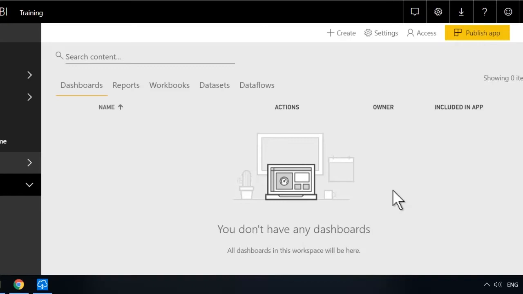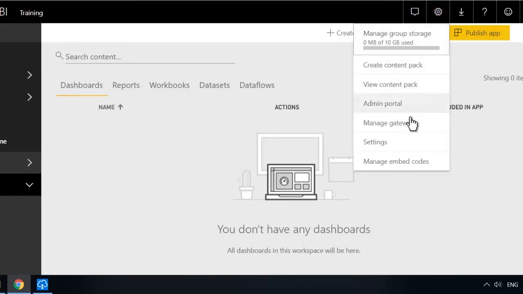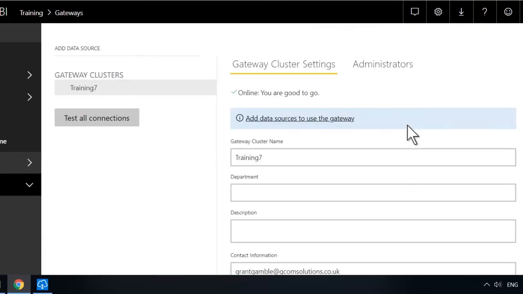Because of course, if one gateway in the cluster is not available, one of the other gateways will automatically be used. Let's put that to the test. In the Power BI service, in the Settings menu, we choose Manage Gateways. And the first thing you'll notice is that only Training 7 is mentioned.